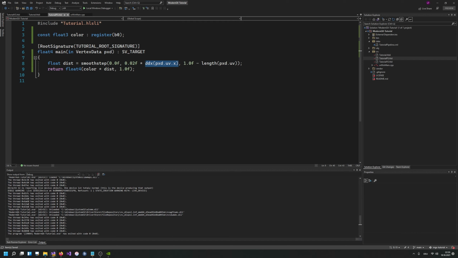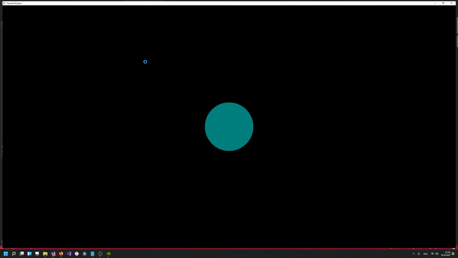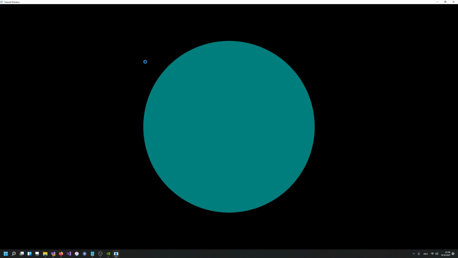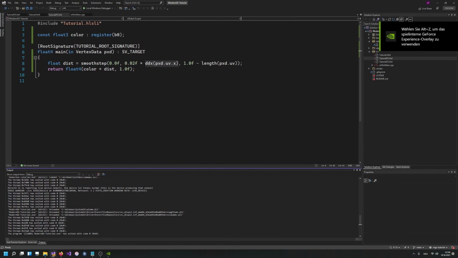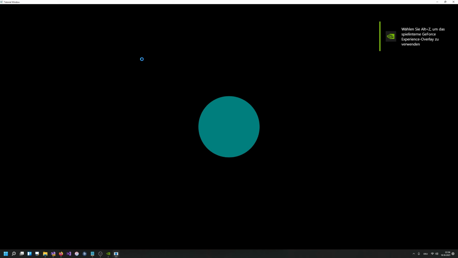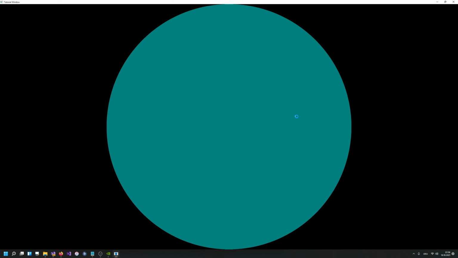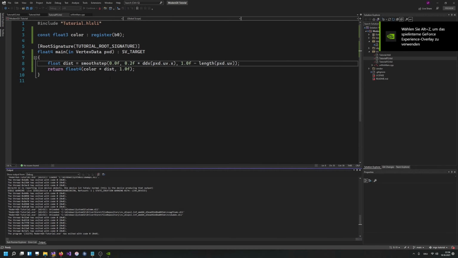So basically if the quad is small, the changing rate is higher, and if the quad is bigger, then the changing rate is lower. So just adding this should give us already an improvement. It's not quite good. You can still see some aliasing here, so I probably need to modify this. Maybe let's make this at 0.2 float, and this is looking quite promising. Now you can see that maybe it's a bit too staircasey still.